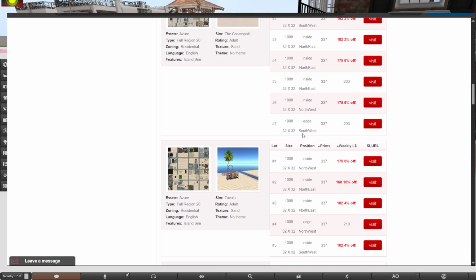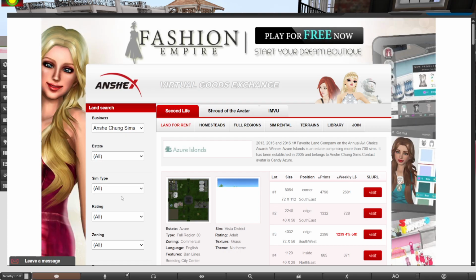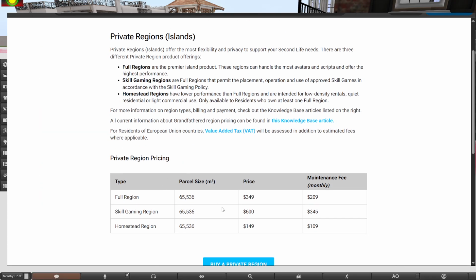I could rent one. But here's the difference. When you rent from a resident who is already paying Linden Lab because they've done this step and they parcel it off and rent it to residents, and they're basically your landlord, this is what happens. They have to pay this for the land that they bought and parceled up and are renting out to people as a landlord.